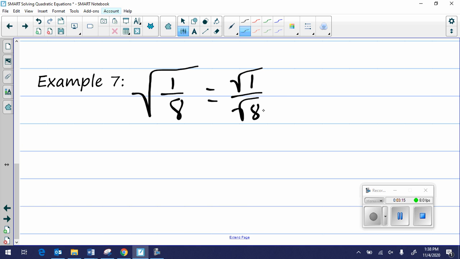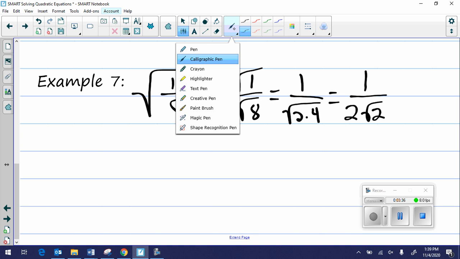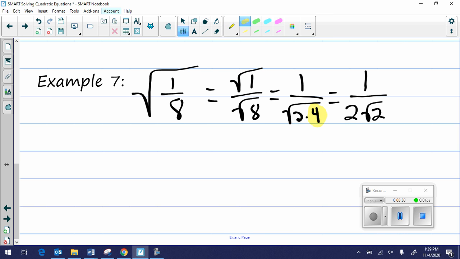It's actually your exponent quotient property, because square roots, we're going to find out, are really exponents in a really weird way. Then the square root of 1 is 1, and 8 has a perfect square hidden in there. 2 times 4, so the square root of 4 is 2, and then that 2 gets left behind. I want to make sure we understand where those numbers are coming from. The square root of 4 is 2, and then this 2 is right there. I probably should have chosen something other than 8.